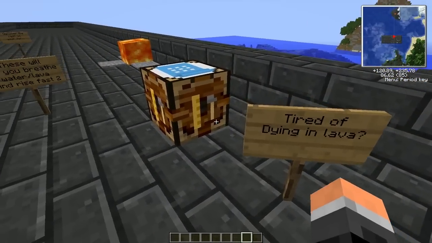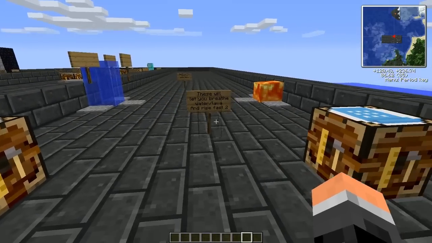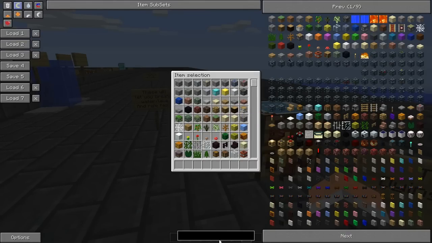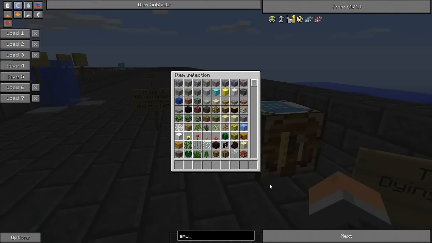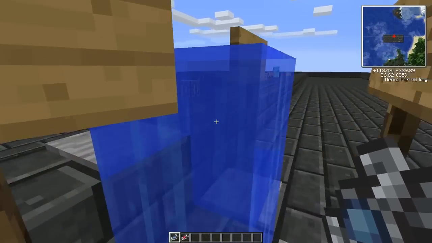However, tired of dying in lava, also another good item. It's the same as the water one, but you need lava for it instead. So there we go, we have the Vulcanite amulet and the... Okay, so we'll just get some of these. Watch this.